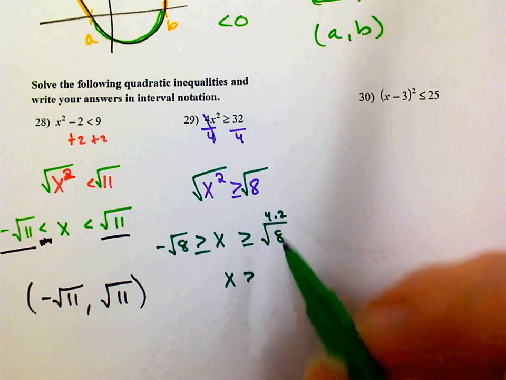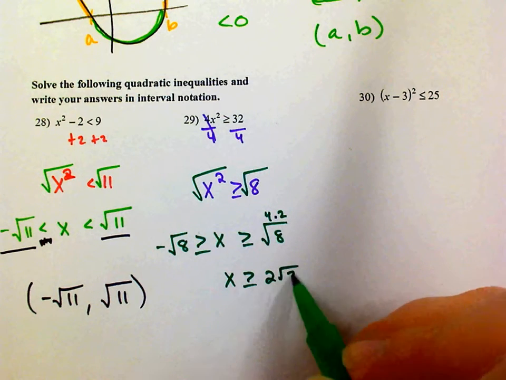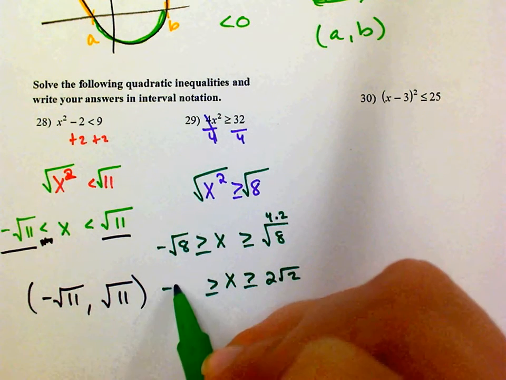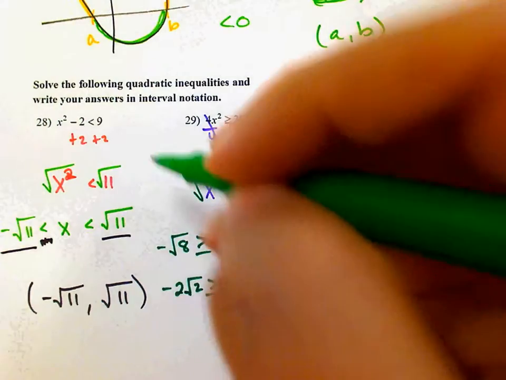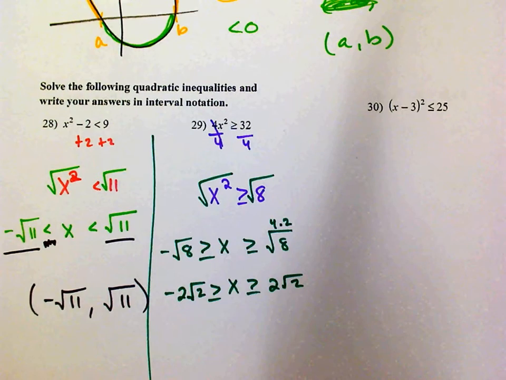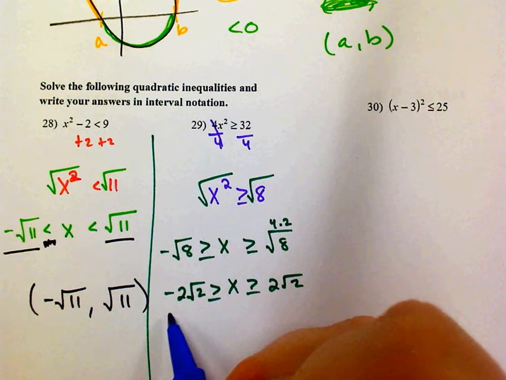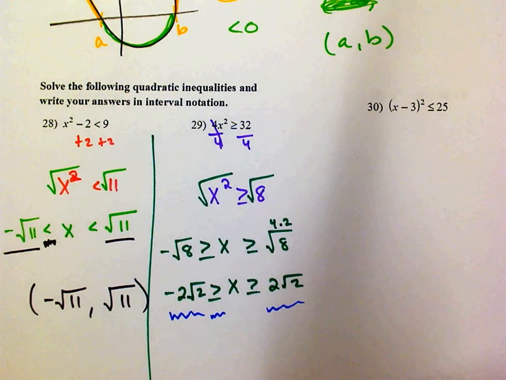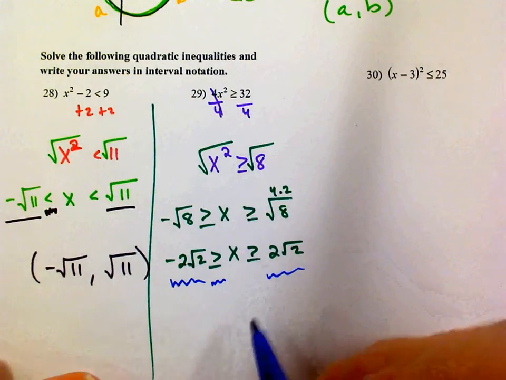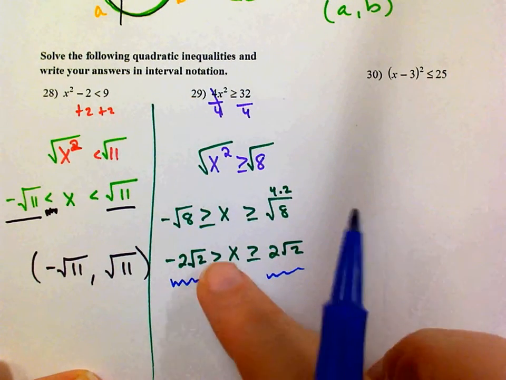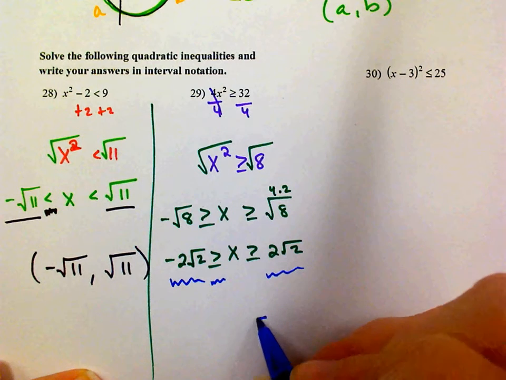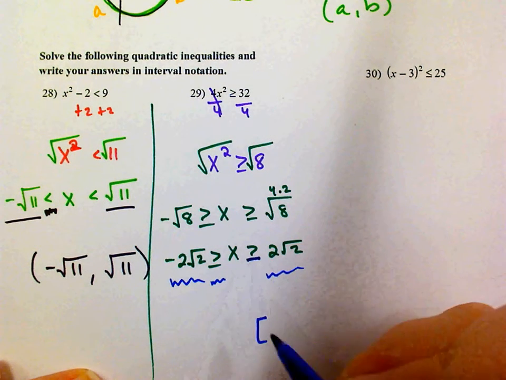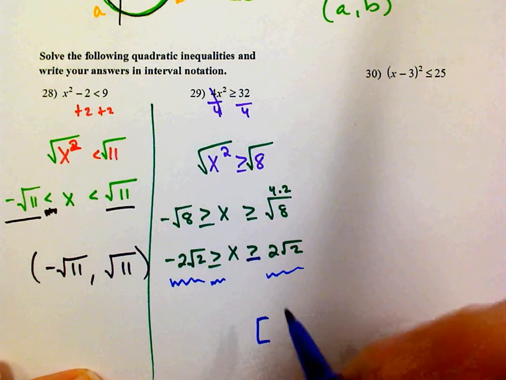Okay, so then I ask myself, does this make sense? Is this negative number greater than this positive number? And that is false. That's not true. So they work against each other. And if you read that x is greater than or equal to this, so when I see that equal to, I think of the top and the bottom of the brackets. So 2 square roots of 2 greater than, so it goes all the way to infinity. And then negative infinity to negative 2 square roots of 2. Okay? And there's my answer.